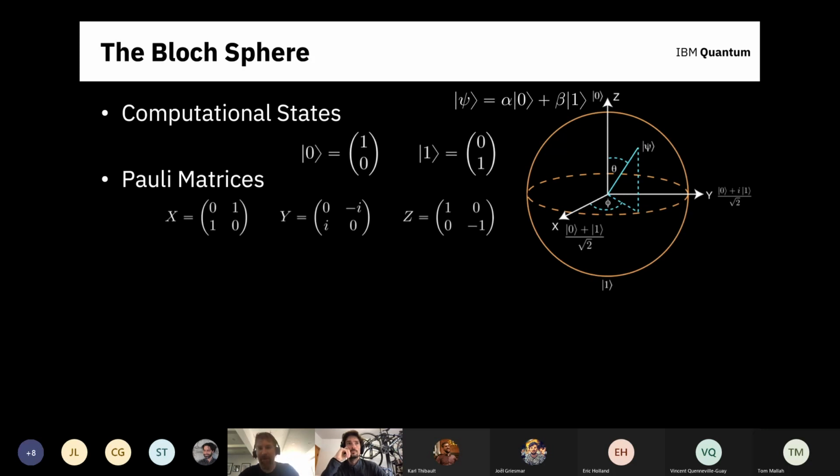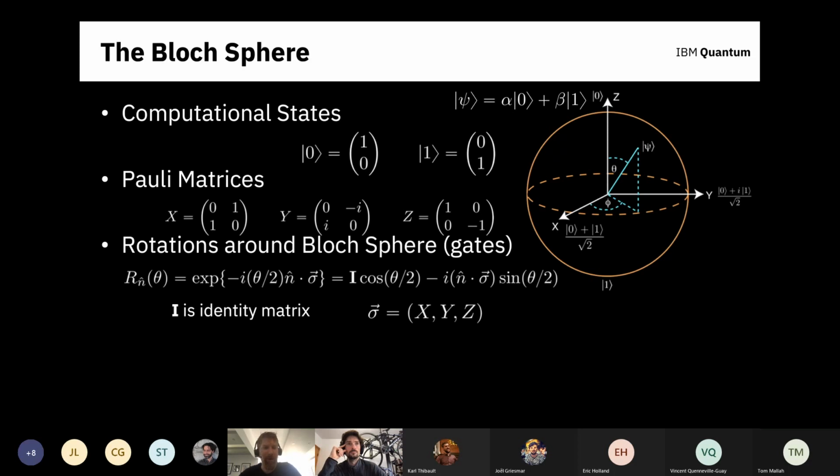There's a special class of matrices called the Pauli matrices, which define the axes of measurement. As you can see here, we actually use the Z basis for measurement in superconducting qubits, where the 0 state has an eigenvalue of 1, and the 1 state has an eigenvalue of -1. But these Pauli matrices also do something else special: they generate the rotations around the Bloch sphere.